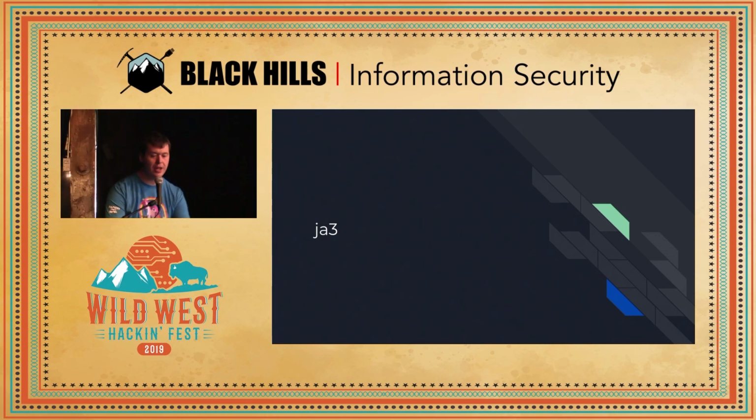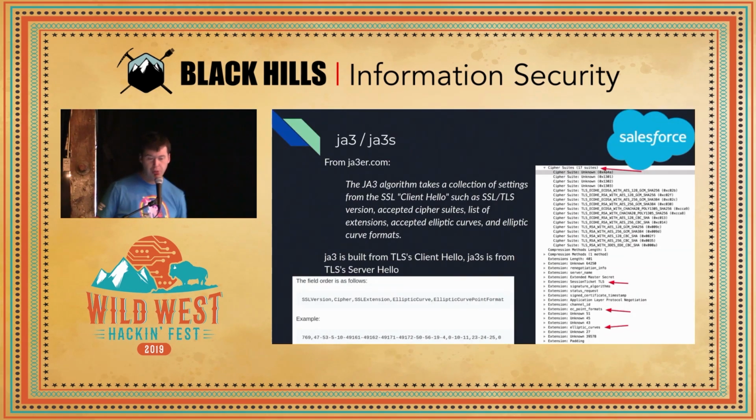All right. Last thing I want to talk about is JA3. So JA3 is a way to categorize the plain text portions of the SSL handshaking process, which is really, really awesome. We think, oh, it's over HTTPS. There's nothing we can do. It's encrypted, or maybe we have to do SSL man in the middle, SSL interception in order to see this. You don't. There's stuff available before the actual encrypted portion, right? In terms of the back and forth, right? The client says, hello, these are the cipher suites that I support. The server says, hello, these are the cipher suites that I support. And then the server chooses what cipher suite to actually go with.